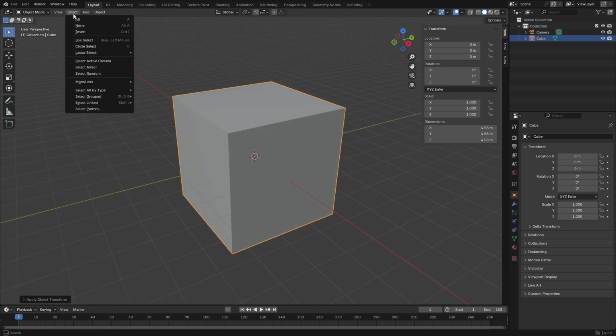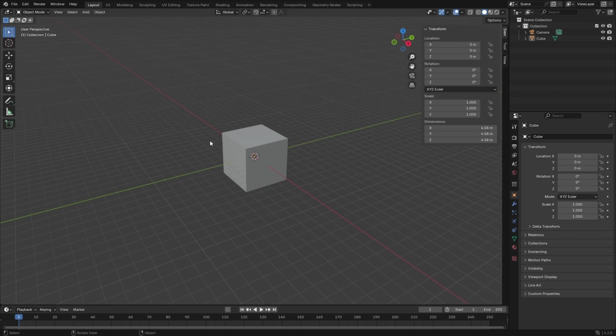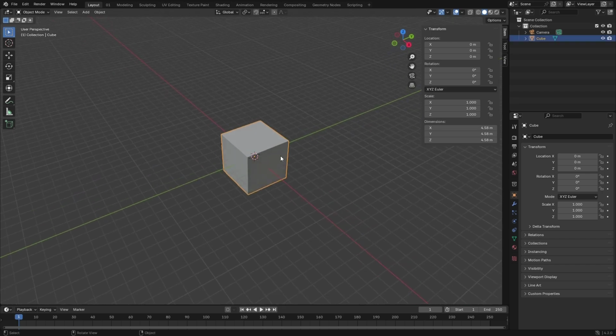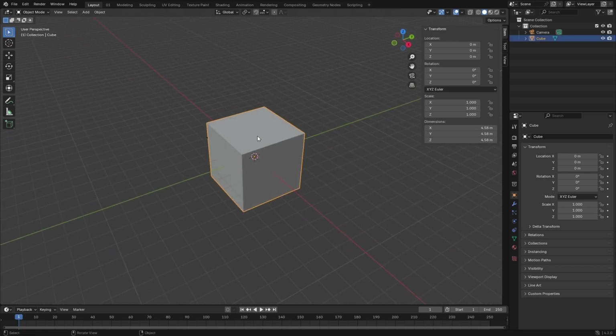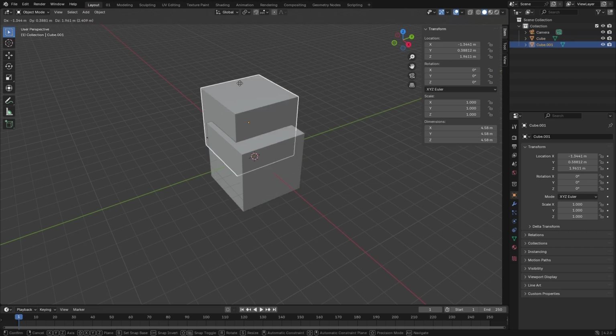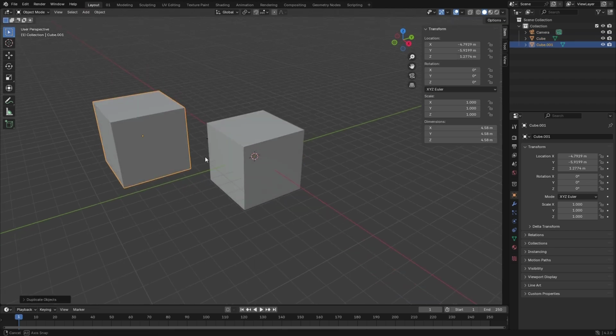All right, let's go for selection right here in the header. Select menu, and the first one is A for select everything. So if I have another mesh in my scene, and let's do that by duplicating this one, and the duplication hotkey is Shift D. So duplicate and move it. Let's go here.